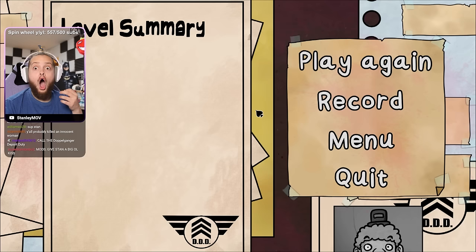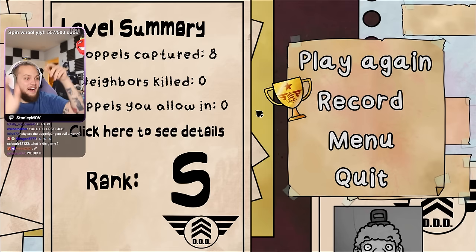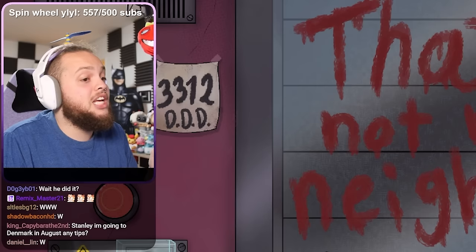Give me the summary. Doppelgangers captured. Neighbors killed. Doubles allowed in. Woo! S tier! Gaming, man! So much gaming! What we're gonna do before we end, we're gonna speed run one round so we can get the guy's questions, okay? So we're basically just gonna allow everyone in.